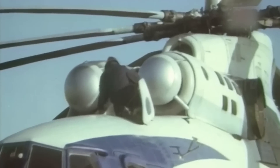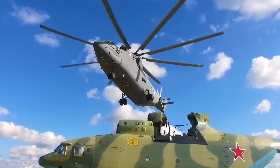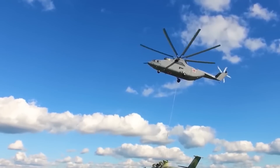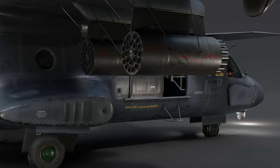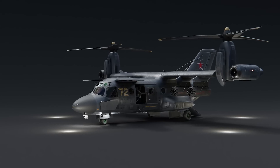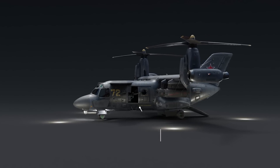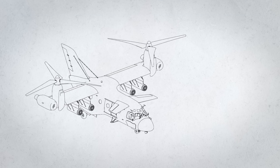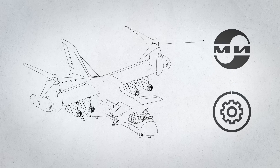To fix this problem, the engineers went with two massive D-136 engines, which were powering the beast called the Mi-26 — the largest production helicopter in the world. These engines would be used for the Mi-30 because they were the only ones big enough to be suitable for this type of aircraft. However, massive engines meant everything else would become massive too. The weight of the aircraft was brought up to a further 30 tons — three times the original requirement and almost two times the weight of the V-22 Osprey. With this third and final design change, the project was finally granted funding and MIL got to work on building this new monster helicopter.